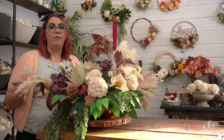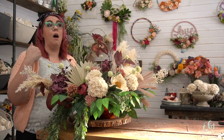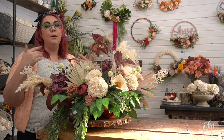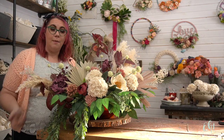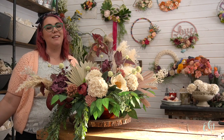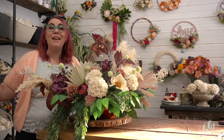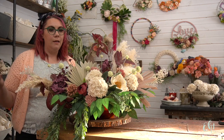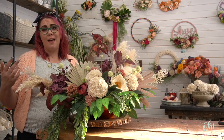My only thought with that was I felt like it was gonna be taking up even more greenery to get a good base as well as some height. Maybe we'll try this again at another time because that barrel ain't going anywhere unless I turn it into a sink. We've talked about it. I don't think it'll happen. But I can make another one and see if there's another way that's a little bit easier or a little bit harder, what have you. But you could try that as well.